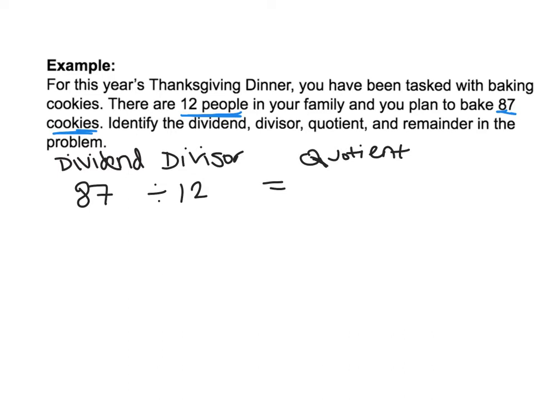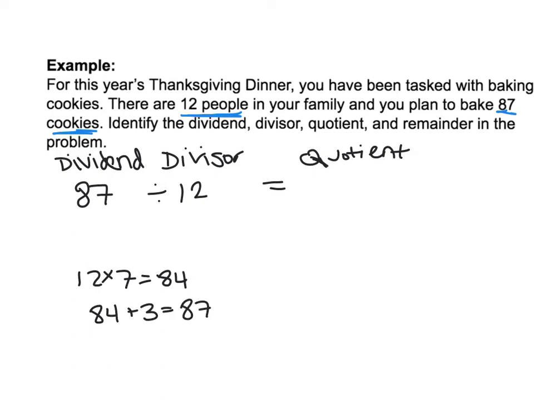So really quick, we can solve this problem honestly without even doing long division. If we remember that 12 times 7 gives us 84. Make sure that you know your multiplication facts for 12. That's a hard one. It's a lot tougher to remember, but you definitely need to know them, and your life will be so much easier if you do. And we also know that 84 plus 3 gives us 87.